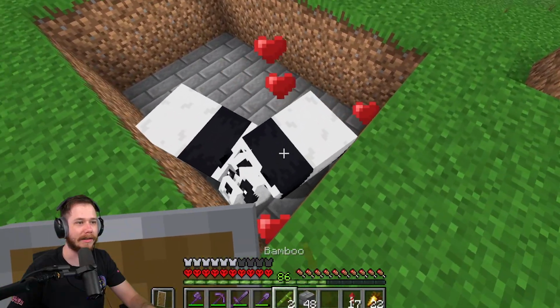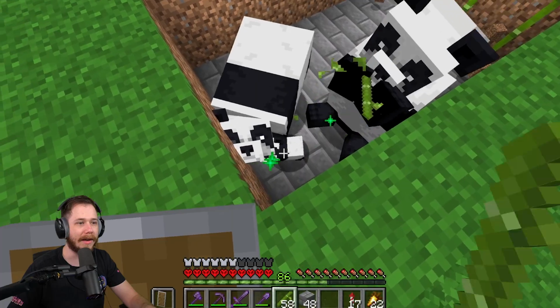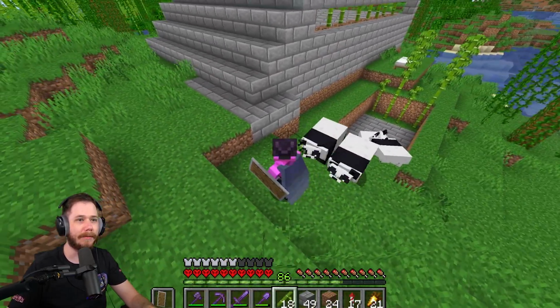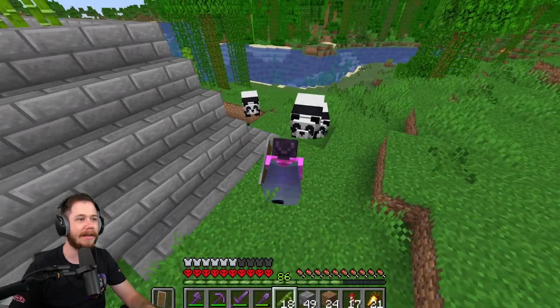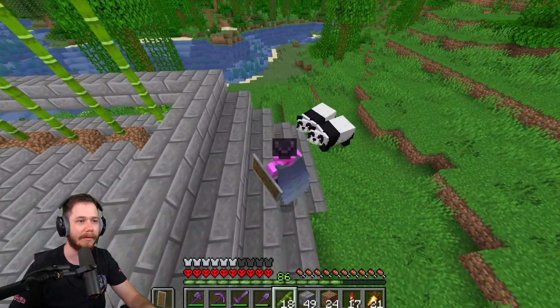So now you guys do the deed. We get more. Oh, that's right, you guys need bamboo next to you. Yeah, so now we got another one. And now that we got a handful of the mutated gene pool babies, it's time to take them up to the farm so that we begin the exact same process, but with the new pandas.